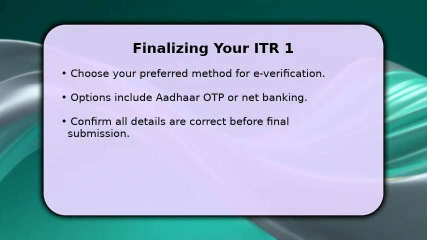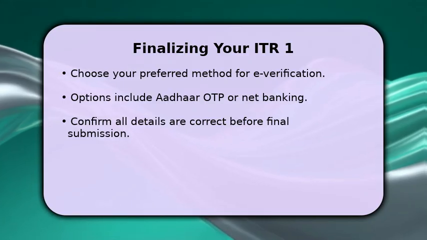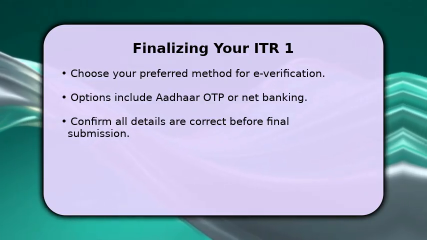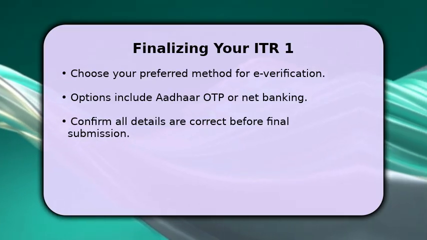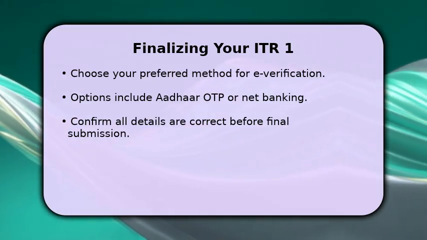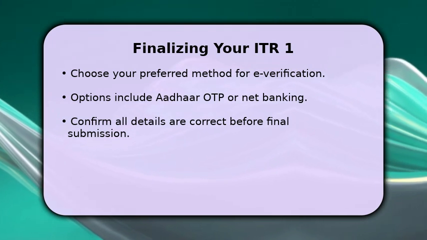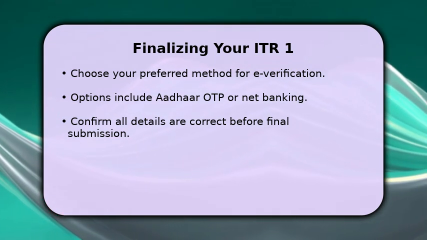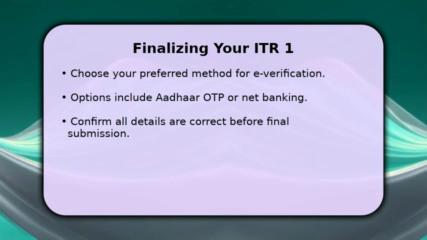The final step involves verifying and submitting your return. You have several e-verification options, such as using an ITR one-time password or through net banking. It is vital to double-check all the information one last time before clicking the Submit button. After successful submission, remember to download and save your acknowledgement receipt, also known as ITRV, for your future records.